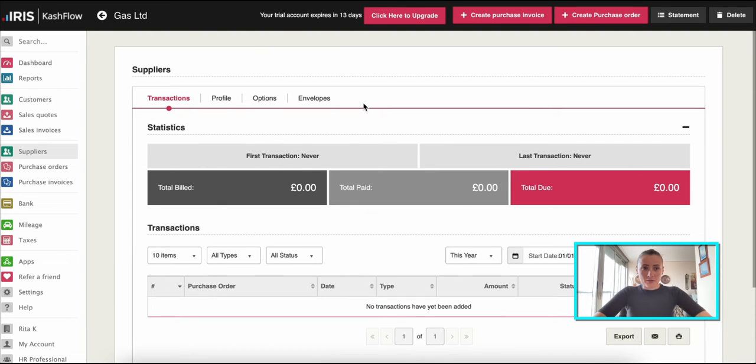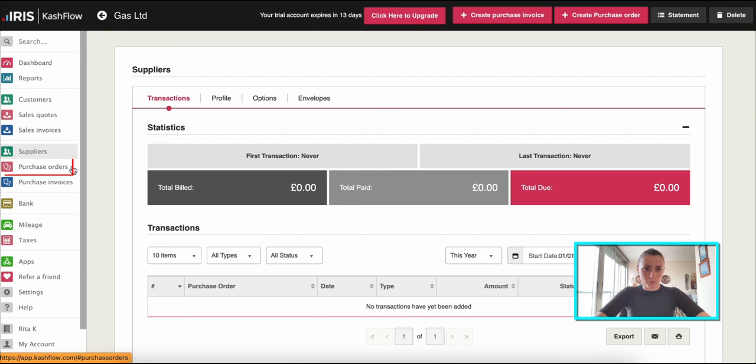When you go into this particular supplier from the supplier account, you can also instantly issue a purchase invoice, or if the supplier requests a purchase order before they issue an invoice to you, this is an area where you can instantly issue a purchase order on this supplier's account. Otherwise, you have the option to go through purchase orders or purchase invoices on the left hand sidebar. So this is a way how you can add a supplier and make changes to their accounts if required at a later point.